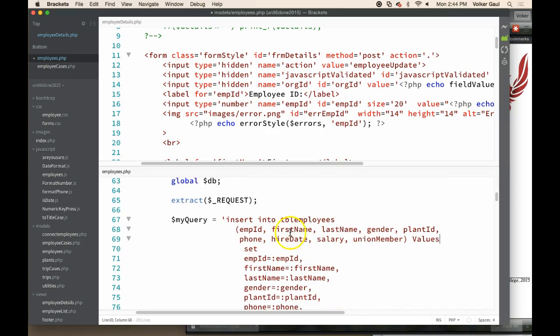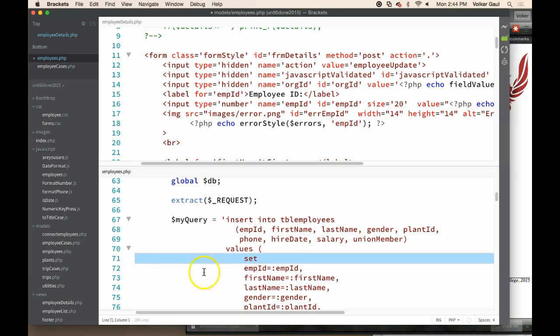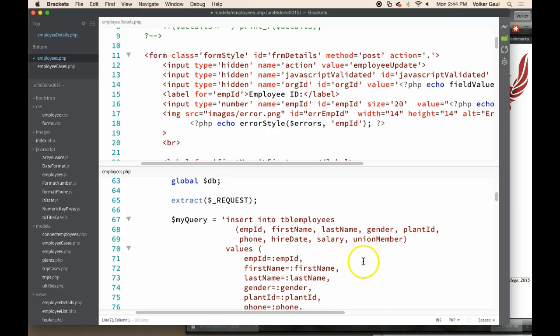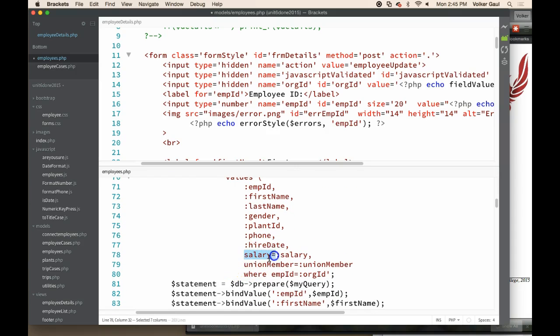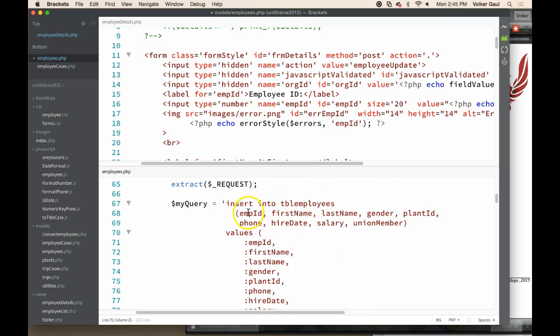And okay, I have all my, so here's what I want to insert. Just to make it a little more readable, we'll move that down here. Here's my values, and then the values get parentheses. And then we don't set. And I don't stuff things in here right away. I simply list the values. So I don't need any of these equals. I simply list the different parameters. These values are now going into those fields. And if you're not sure, just go look at an insert command. And there is no org ID, and I need my end parentheses. So this says insert a new record into table employees, these fields in this order.